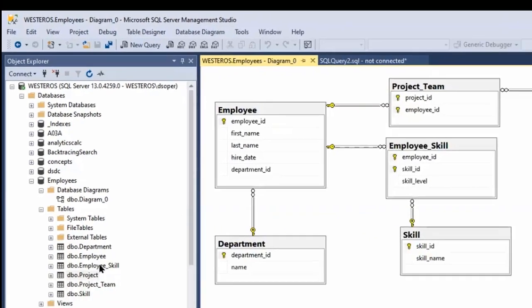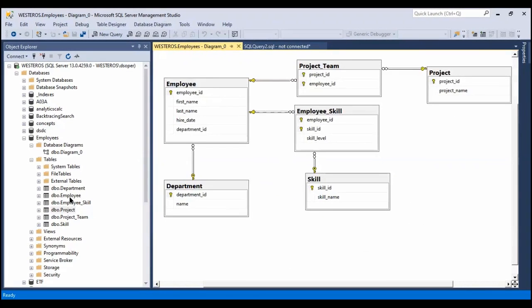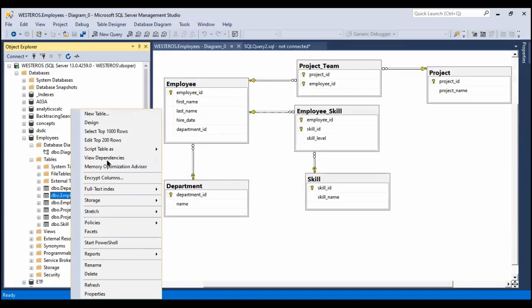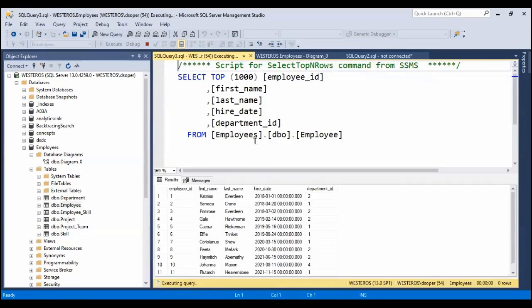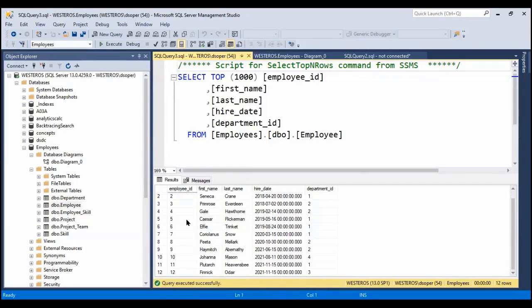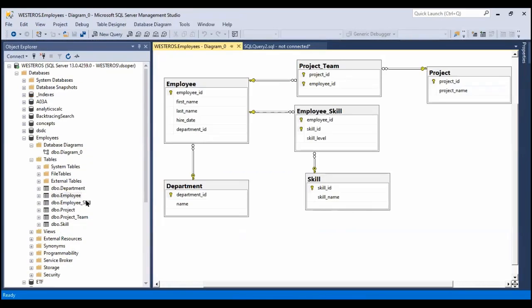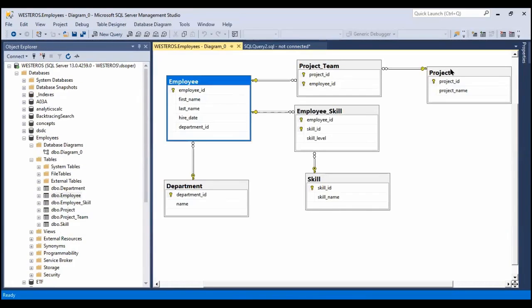And then we'll briefly take a look at our employee table so we can see what we have out here for employees. So you can see we have employees. They're numbered 1 through 12. Okay, so that's our valid set of employees. And if we want to establish a connection between employees and projects so that we can keep track of which employees work on which projects, we'll have to add some records to this project team table.